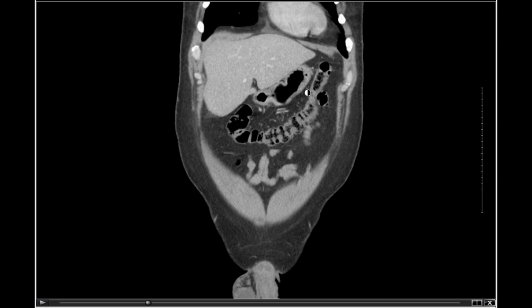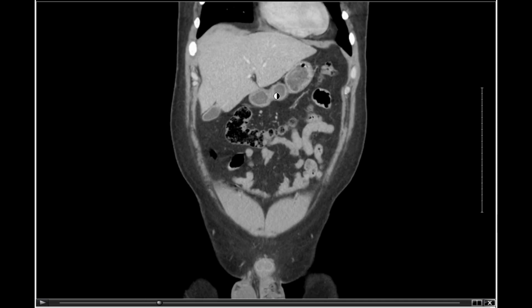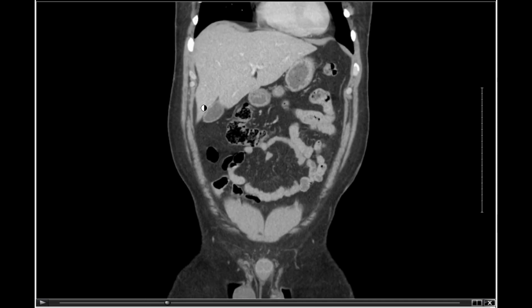Still more transverse colon here. We keep going a little further posterior. And here is my gallbladder. We're going to see it kind of lay down a little bit more posteriorly and to the left as we go, but it's located right there, so I still have my gallbladder, and I intend to keep it that way.